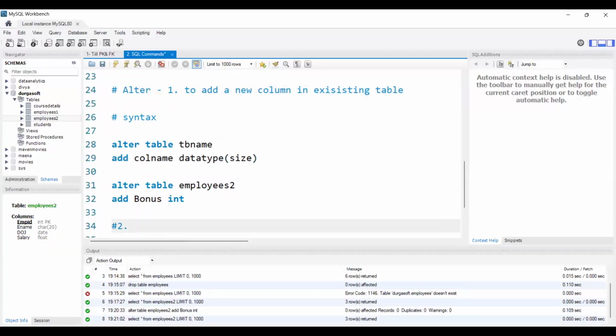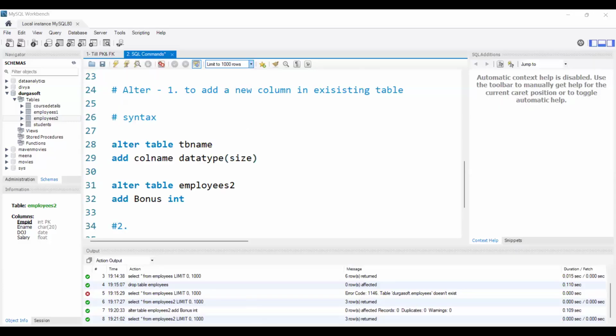How do we add the bonus values now? We can simply write the insert command, by using only the insert command. Only to the specific record or all records? No, only to the bonus column we can add. I will show you. First let's complete all the use cases of alter, then I will show you that. Sure, thanks.